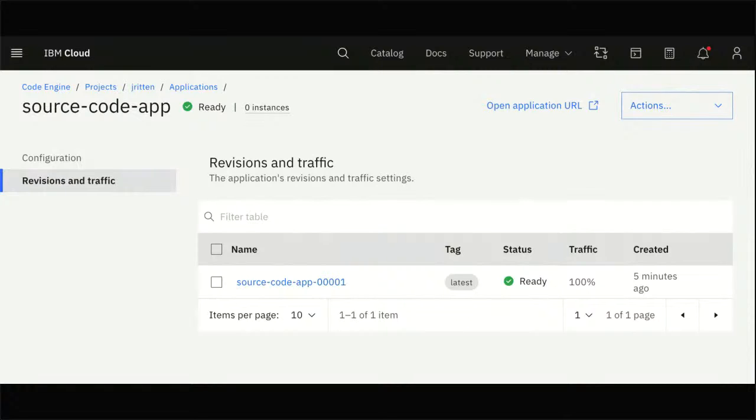I have all kinds of stuff here too. I have a lot more in here than we have time to go over. But what Code Engine can do, it can create container images from source code. It can access source code in repositories. So it can push images to registries. It's integrated into IBM Cloud and all of the IBM Cloud services.